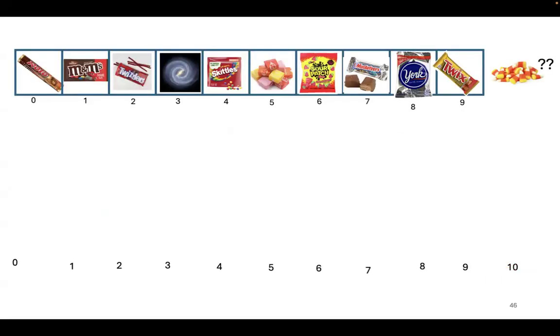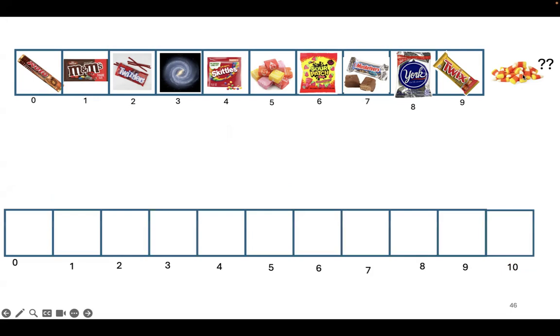And so I've got this to demonstrate how that works. We've got our original box of candy here. We've got our new item that we want to add. So the first thing we need to do is make a new array that's bigger than the one that we have. Since in this case we only want to add one additional piece of candy, we make a box with 11 spots in it instead of 10.